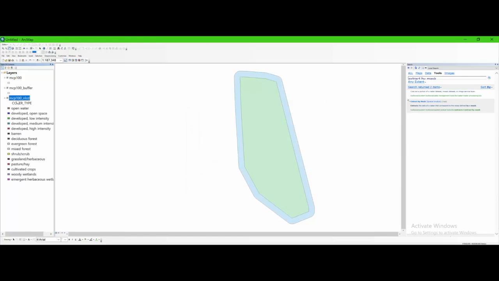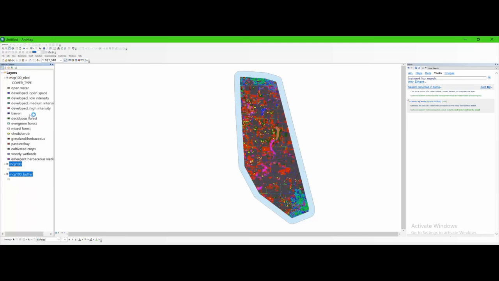So there you go. So you notice that it popped up and then disappeared. Well, the reason that it did that is because of the order that I have them in the table of contents over here. So you're going to want to make a note of this for future projects, but you can just highlight them and drag them underneath your MCP NLCD data, and then it will allow the NLCD data to pop up top there.